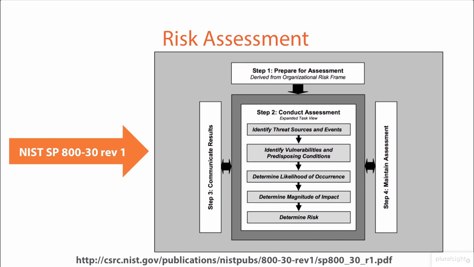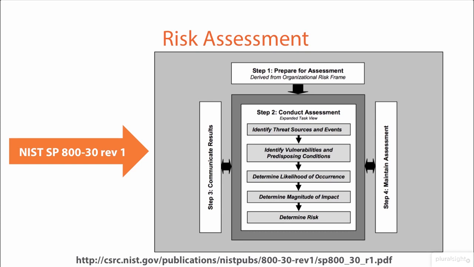And step 4 is to maintain the assessment. And maintaining the assessment means, and I've always said I'm going to try not to talk about this till we get to it, but the monitoring of our assessment. In other words, things change over time. So the threats and the events that occur can also change over time. And we know this from just working with our operating systems. We have to get updates because there are new vulnerabilities that are found. So we've got to maintain this assessment, and it's a continual process that we have to make sure occurs.